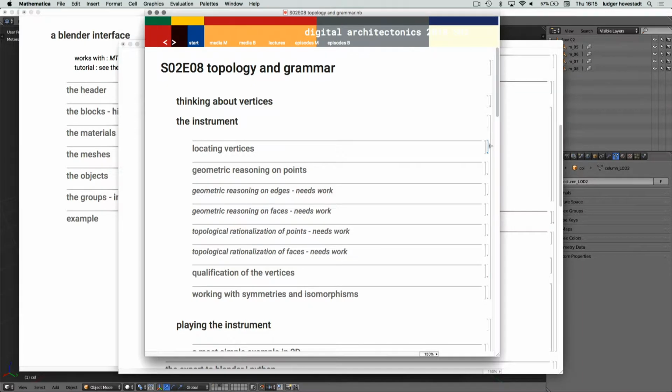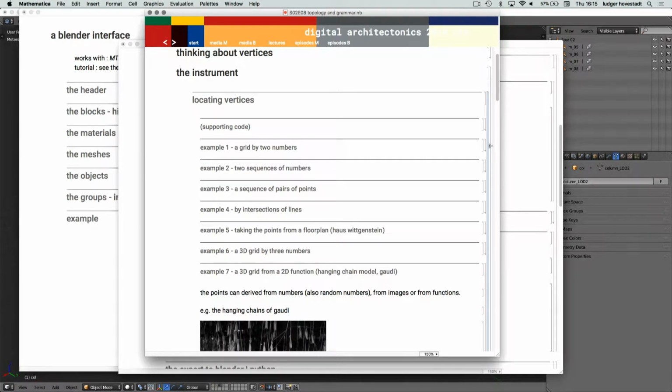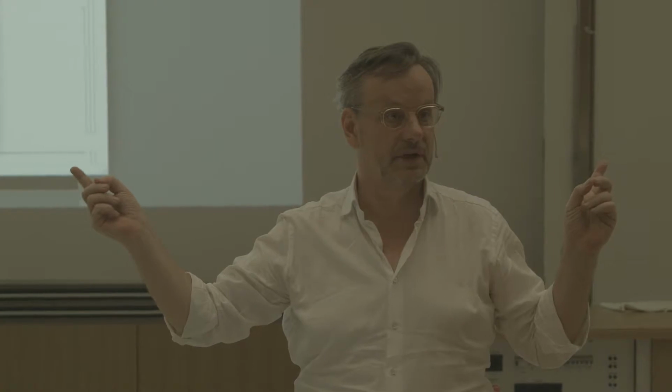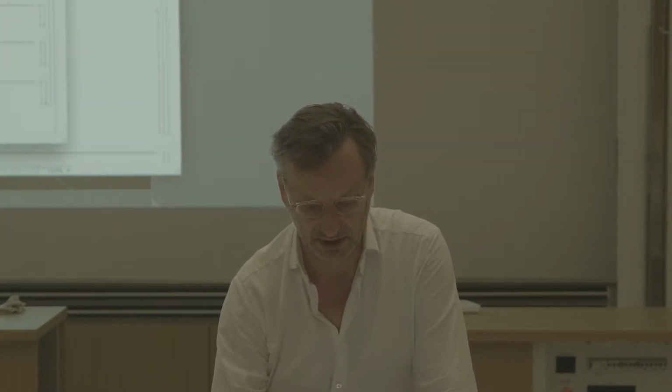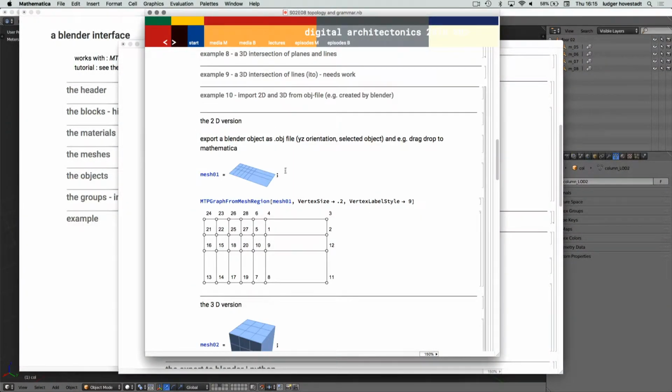So the first step is, if it's about positioning objects in space and getting control about which object is at which position and which size and so on, rotation, size, location, then you need points in space, the first thing. So you can do it with Blender. For example, you can simply make a drawing here in Blender, import it. It's just an export of an OBJ file from Blender, and then drag and drop it to Mathematica.